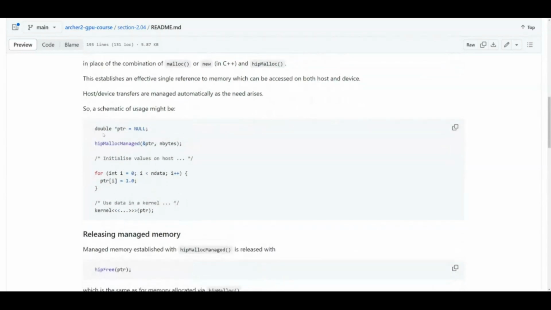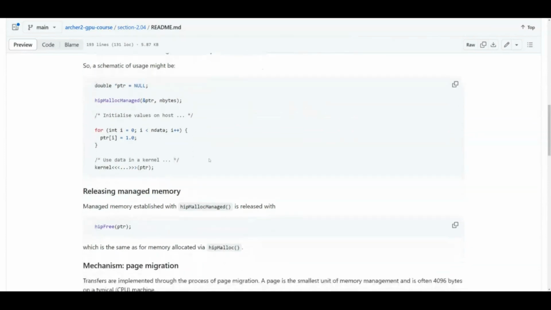So here we have an example where I define a pointer to a double, and then I allocate the memory using that pointer and the number of bytes that I want to allocate. You see that I initialize that array that I have allocated in the host, and then I can use that array when I call the kernel.